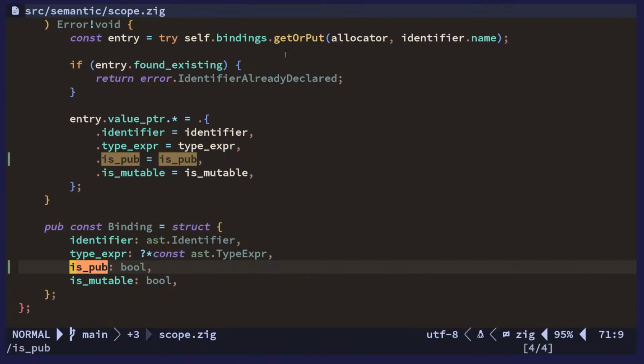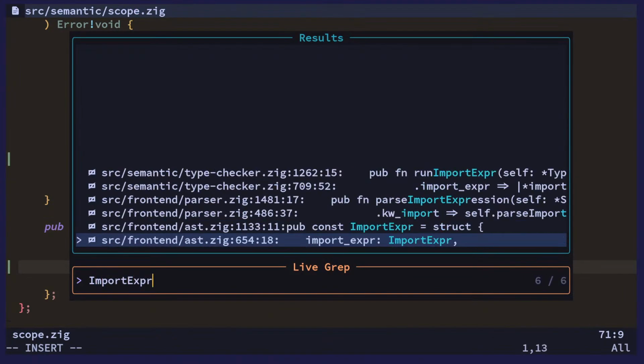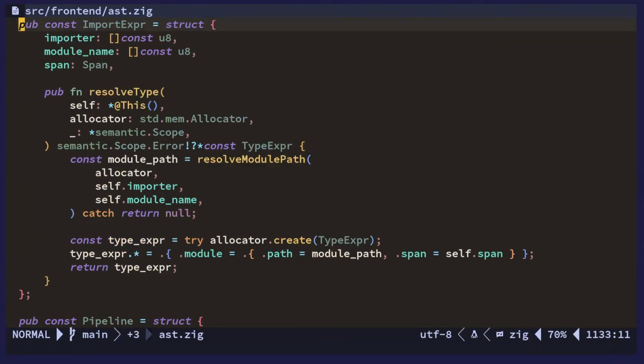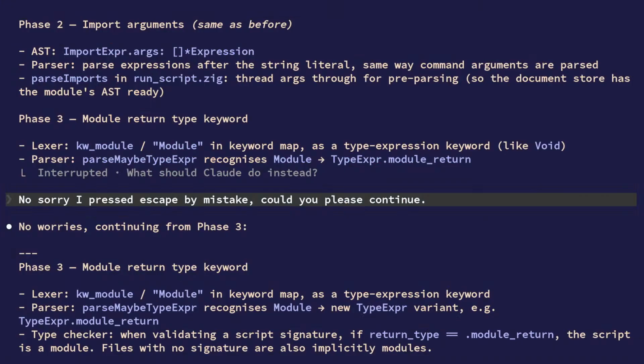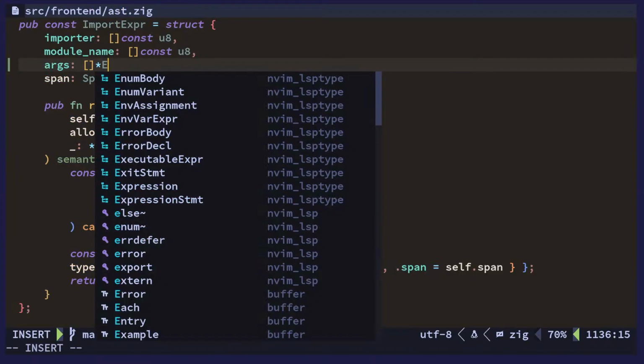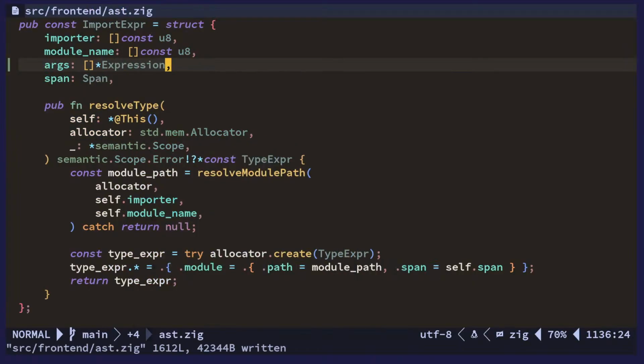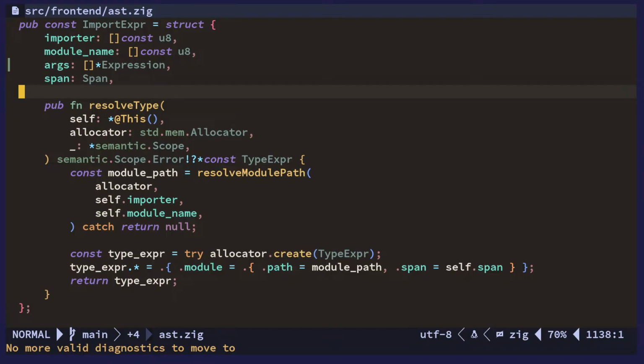Do we have an import expression actually? I think we do, yes. Import has the module name and arguments, so a list of expressions there.